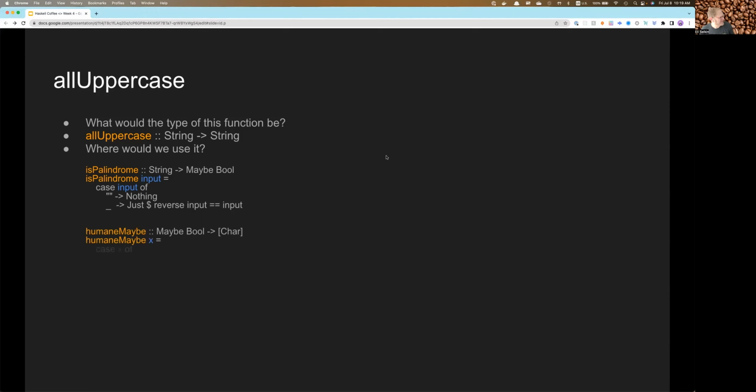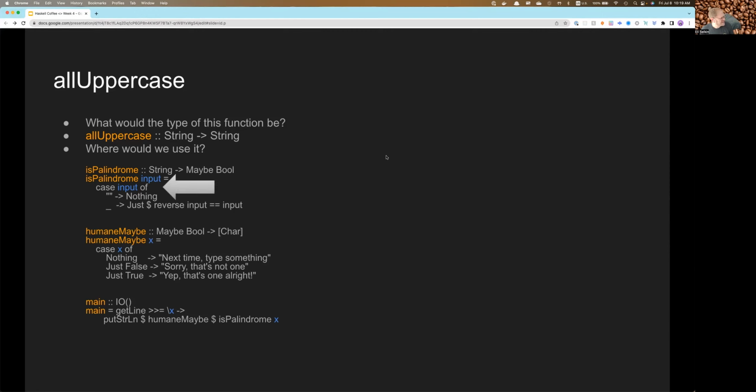So we have this humane Maybe, we have main. Before the case statement, right? So we could do it there. Another place you might do it is around the x input that's coming in from getLine.